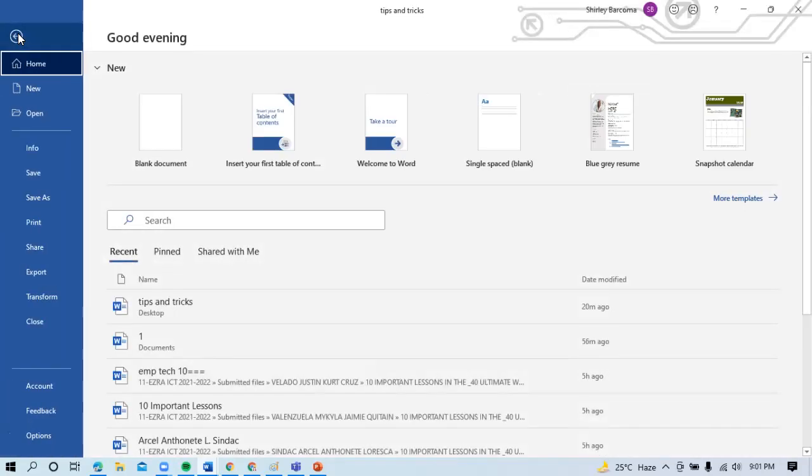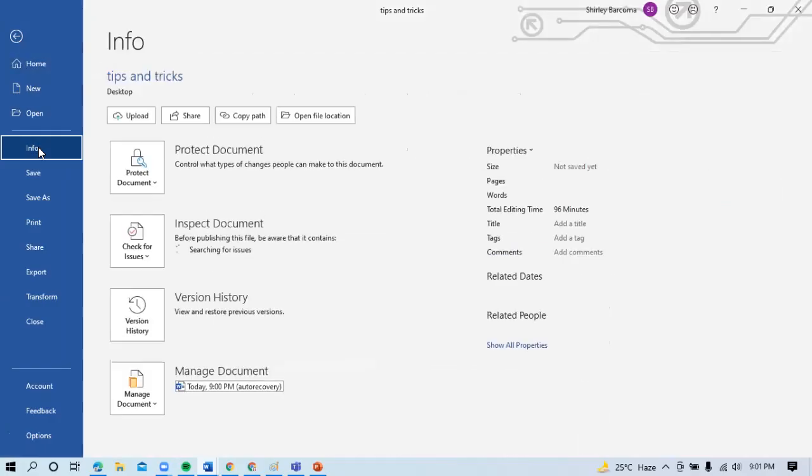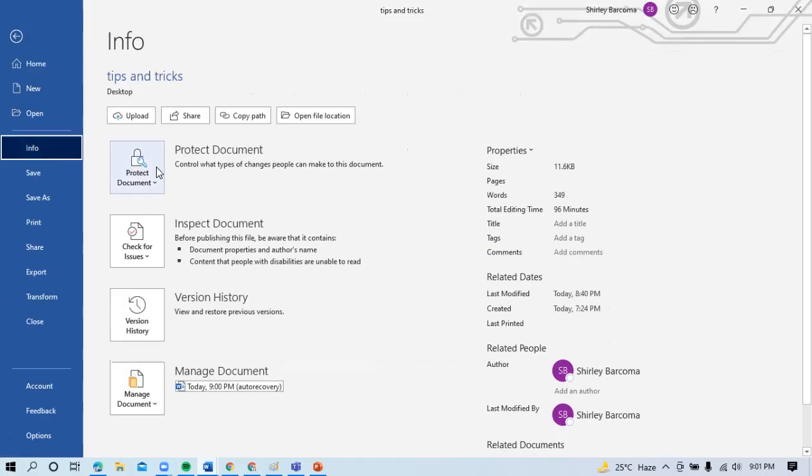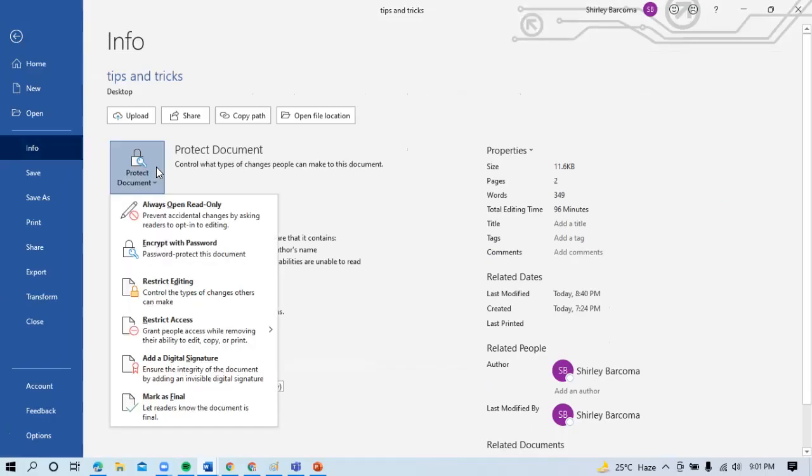So say for example, in this particular document, we are going to add a password. Just go to Info, click Info, and then there you go, Protect Document. And then we can do something, no? Restrict editing, restrict access, add digital signature, and so on.